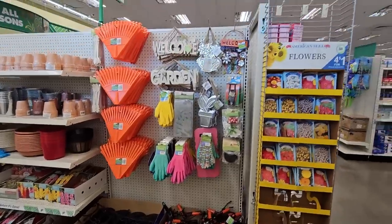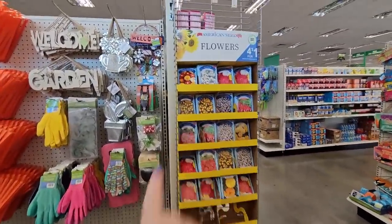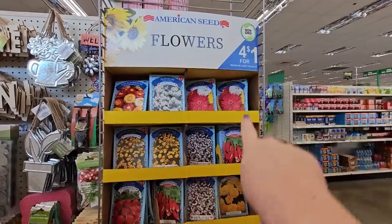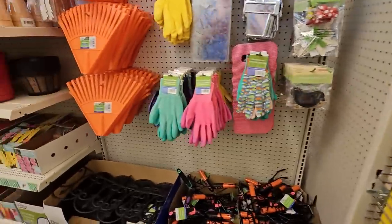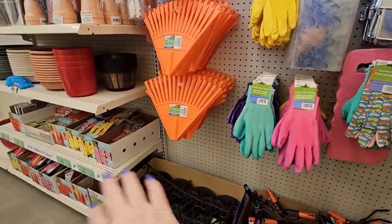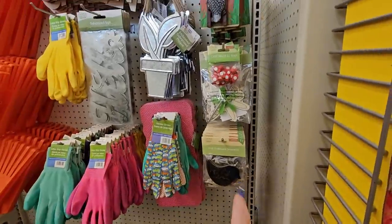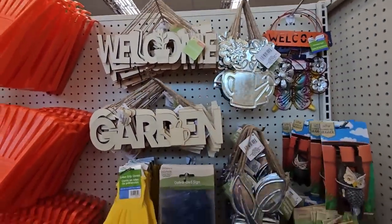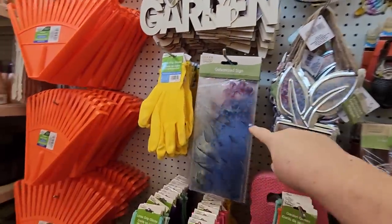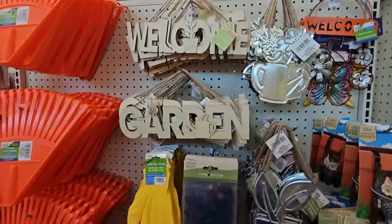Well, they have a beautiful display over here. They've got their flowers, seeds, all kinds of them. It says four for a dollar. Wow, I didn't know that. And then they've got their faux fencing, and the gardening tools are down here. And then we have some different galvanized pieces. This says, hello, we saw the garden one. Here's the gardening gloves. And then we've seen that sign.